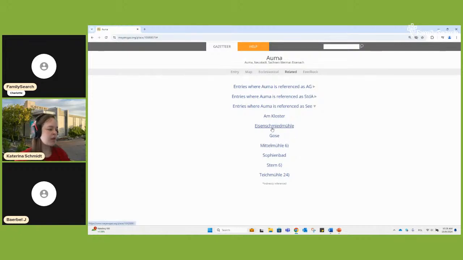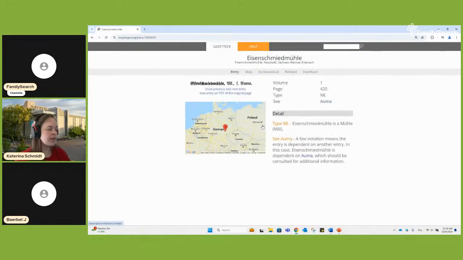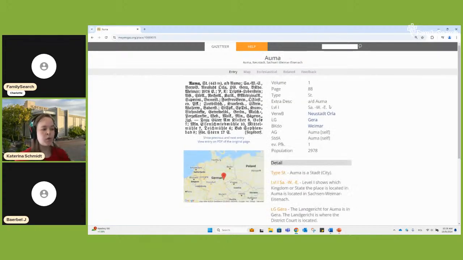So for example, if we go to this location, instead of having specific details about its jurisdiction or further information, it has C, and then it would direct you to the page we were just on, to Alma, and you would use these as your jurisdictional information for that specific location.